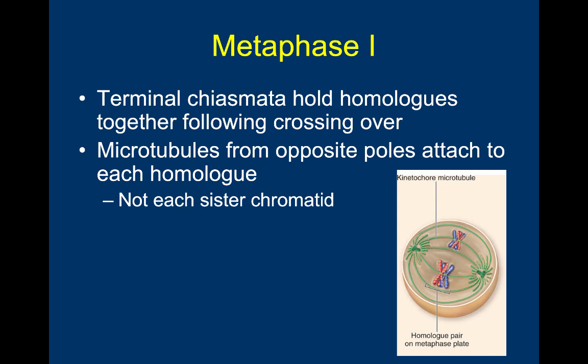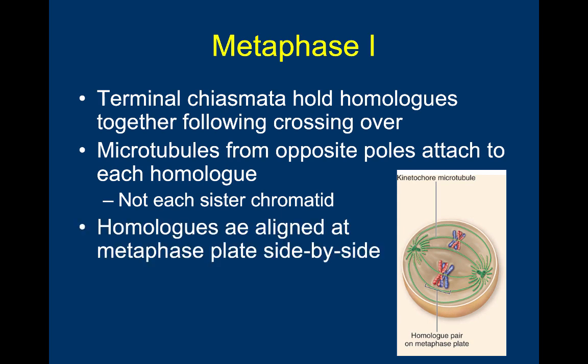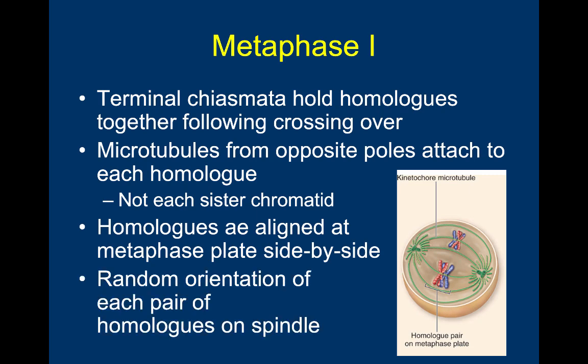So, and again, in the next slide here, we're going to see a picture which compares metaphase of mitosis to metaphase 1 of meiosis, and we're going to see more of a visual representation of what this looks like, but the key thing with metaphase 1 is that the homologs are lining up on the metaphase plate, not the sister chromatids. The sister chromatids are together on the same sides of the metaphase plate. All right, so we'll see, again, a picture to clarify that here in a second. Metaphase 1, the homologs are lined up side by side on the metaphase plate.